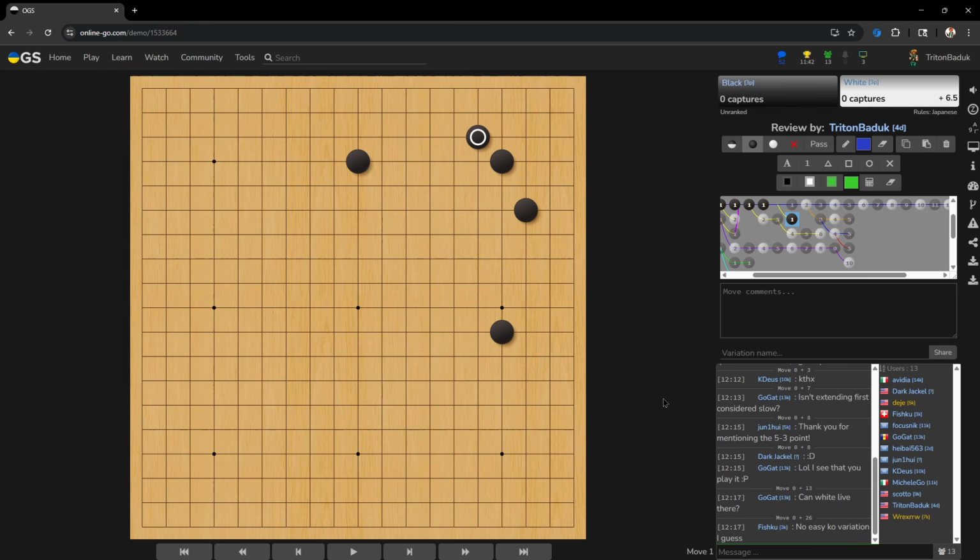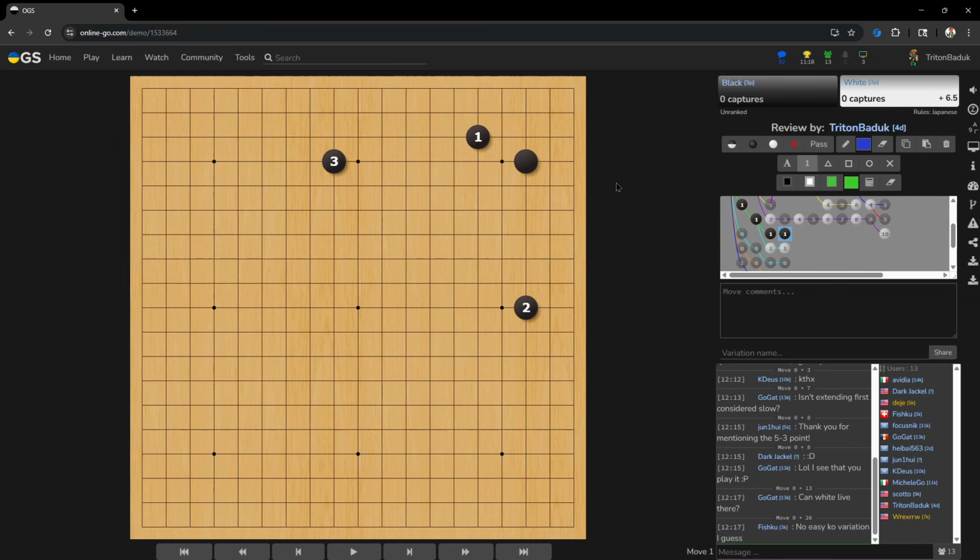Yeah, so I think that this actually covers what I consider to be the basics of the opening, kind of interestingly. The order of moves that we're playing here is what matters the most. We're extending if we have a 4-4, and then we're enclosing next, and then we're extending again, and then we're finishing off the area. And then, as I said, with the 3-4 down here somewhere, same idea. Understanding this tells you everything you need to know. It kind of surprised me when I thought about it more. This is actually all you need to know when it comes to the order of moves. And we'll show some examples there.